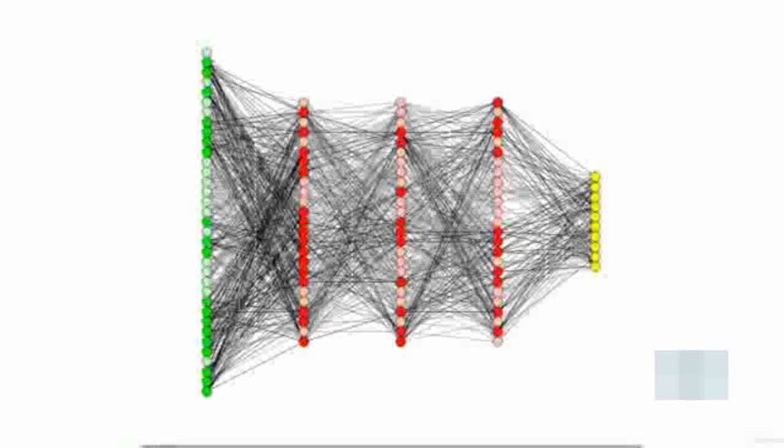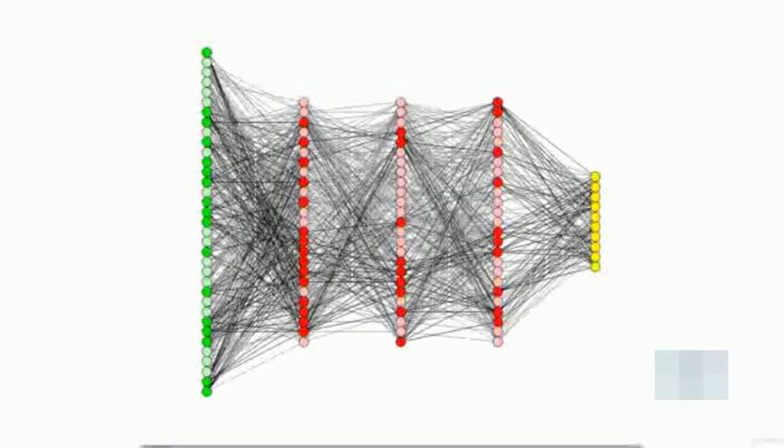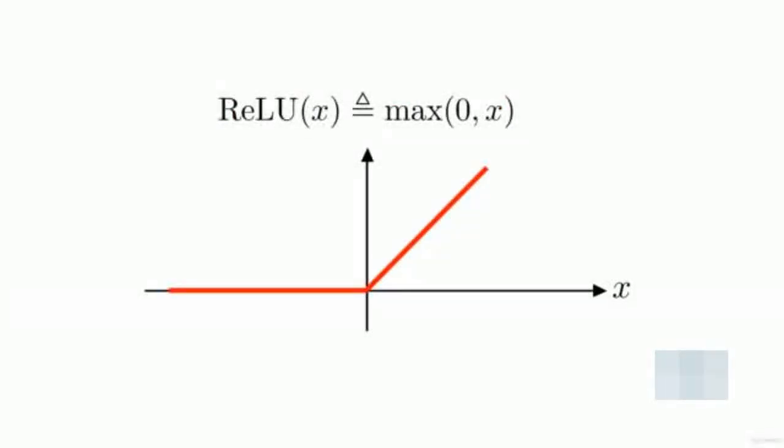Now let's look at some examples of activation functions. The first is the ReLU activation function. ReLU, which is short for rectified linear unit, transforms the input to the maximum of either 0 or the input itself. So if the input is less than or equal to 0, then ReLU will output 0. If the input is greater than 0, ReLU will then just output the given input. The idea here is the more positive the neuron is, the more activated it is.